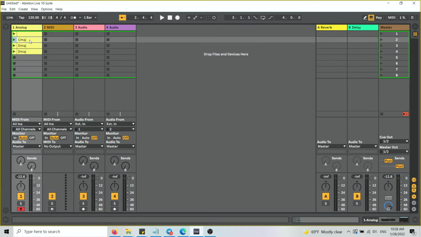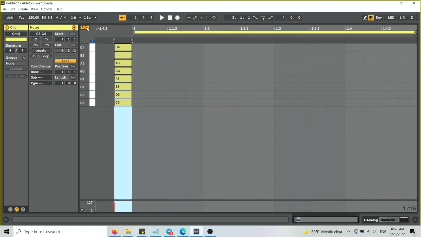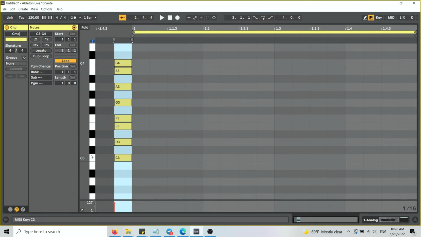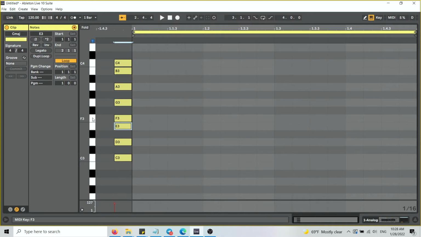So let's go back really quick to the major scale, unfold that, and let's have a look at the semitones again. Right, so there's a whole tone, a whole tone, and then there's a half tone, or a half step. So from 3 to 4 are the half steps, and then from 7 to 8, the rest is whole steps. And then the other thing is there's also a minor scale.